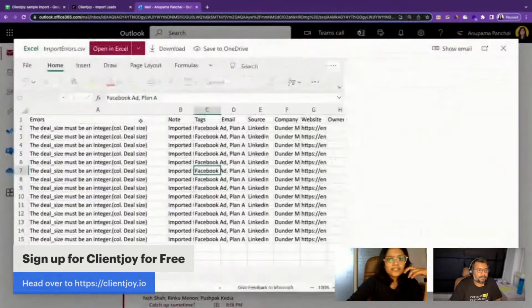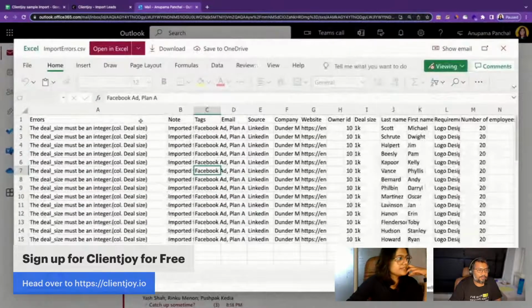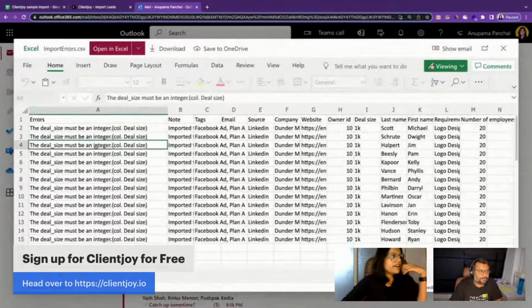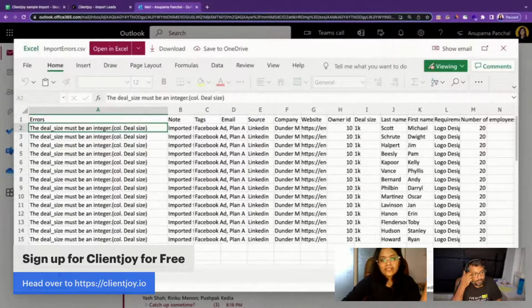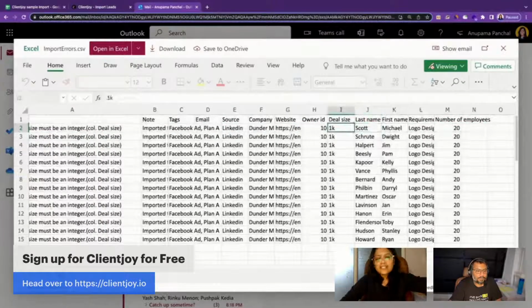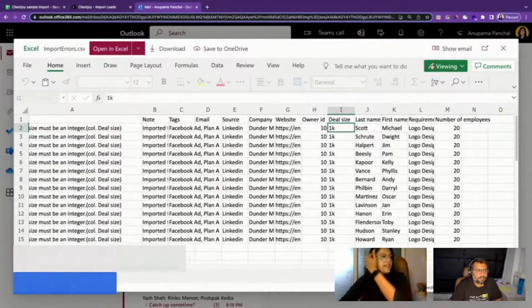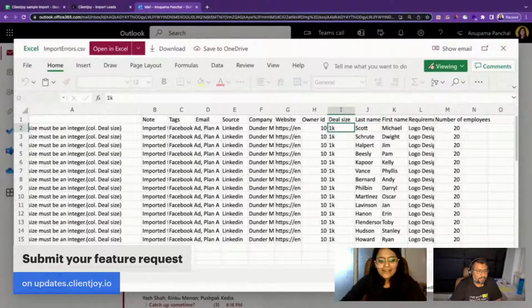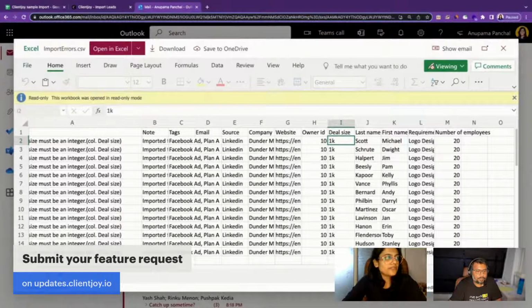Is it better? Yeah. Okay. If there is a type mismatch, or if a mandatory field is not present, everything will come over here. And this is your file as it is. You can see that in deal size I've written 1K, but it should actually be 1,000.